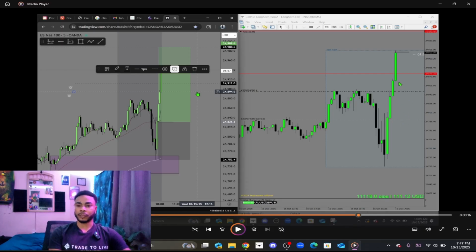And right here, since I was content and I seen that this candle was pushing crazy, right? This candle was pushing in a lot of momentum to the upside, surpassing my 1-to-1. I ended up moving my stop loss from break even all the way up here just to secure more profits, just in case the price does decide to come back down, because it was pushing with a lot of volume. It was zoom, zoom, zoom. It seems like it wasn't, but live it was pushing with a lot of momentum and volume. So I was like, yo, let me secure some profits just in case price does decide to come back down.